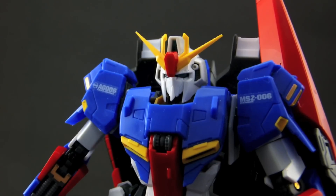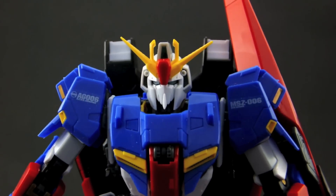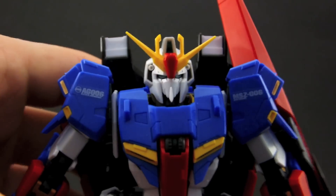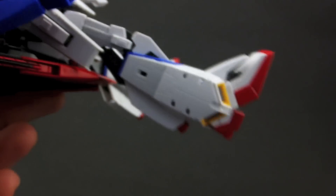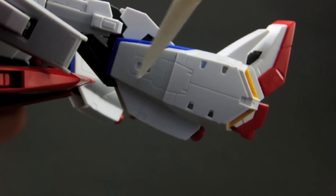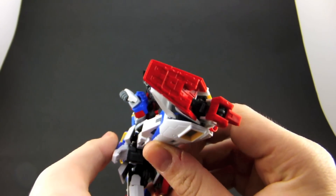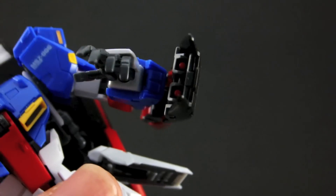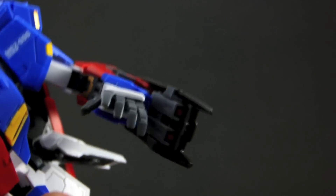Taking a closer look at some of the detailing — Real Grades are known for their excellent surface detail, and the Zeta does not disappoint. The lining on the head and face looks great, and the Vulcans on the sides of the head are moulded separately. The eyes and head camera are a light clear green, and the kit includes a sticker for the eyes that only covers the segments that are meant to be black, so you don't have to cover the excellent looking clear eye parts. The two-toned white on these kits is awesome, and will finally be making its way to Master Grade in the upcoming new Gundam Ver. Ka. This awesome detail even extends to the bottom of the feet — almost every square centimetre of this kit has some great detail, no matter how small, so lining this is going to be a nightmare, but in a good way.